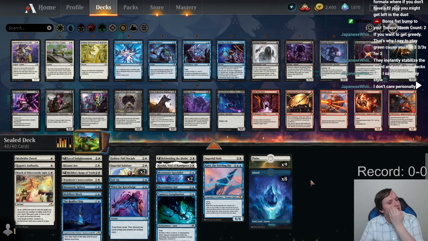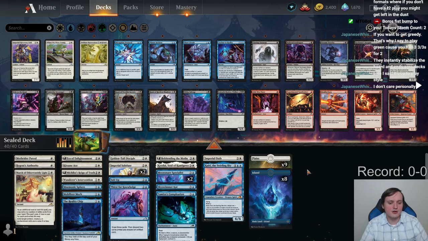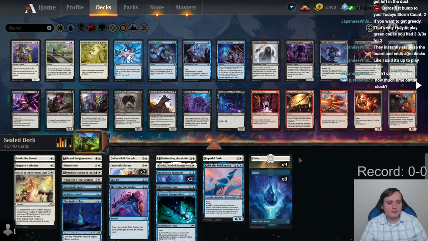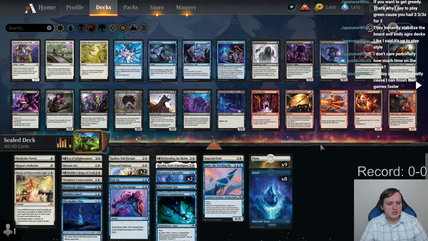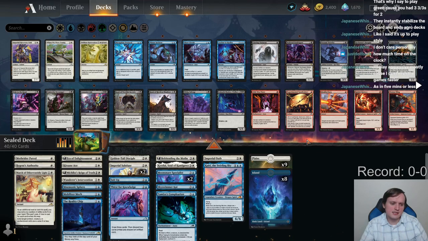Which turns us into a position where we're actually a deck that's about trying to get damage in early and then finish the game with tempo and flyers, which is pretty typical of blue. But that also makes me pretty interested in playing When We Were Young. Pump spells generally become slightly better in that case. The big problem with this deck is I don't have enough 2-drops that are aggressive.